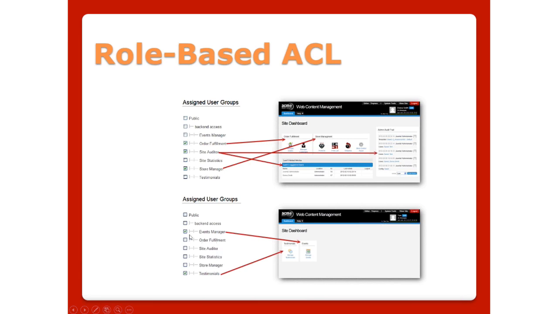A different user is checked off in here and says event manager or testimonials. And if we look at that, this person sees different modules and different items that can access. Neither one can access what the other can access because they only access what we give them. If I wanted this person to see the reports, I could check the auditor, and they would see this particular report showing up. So we're able to personalize the experience of a user in the back end and even in the front end if we use the ACL correctly and use a role-based approach.